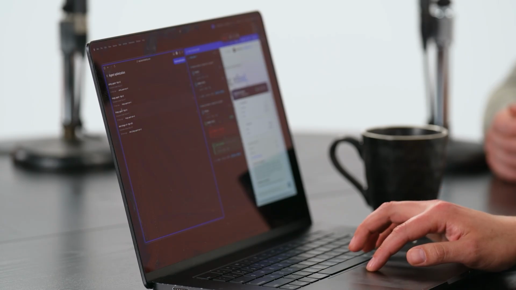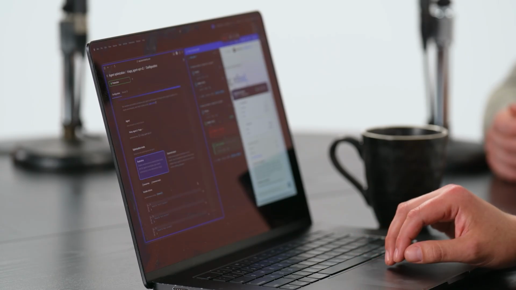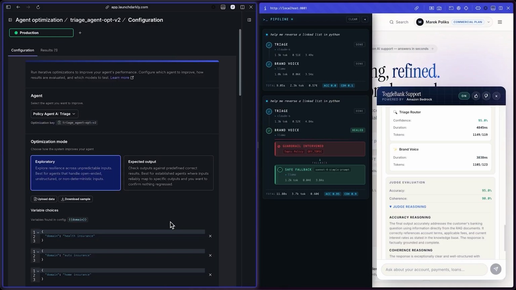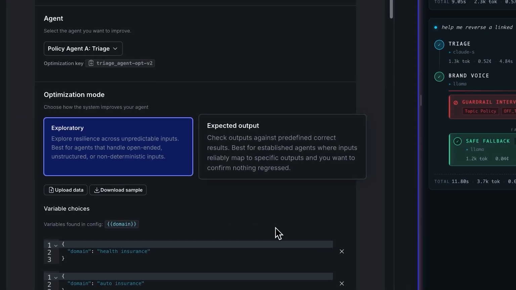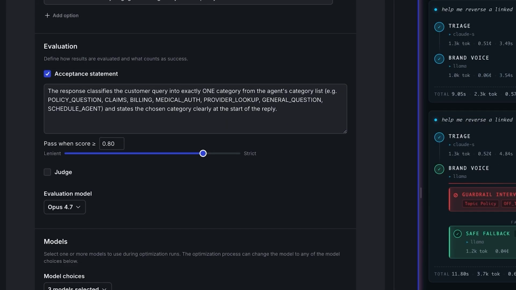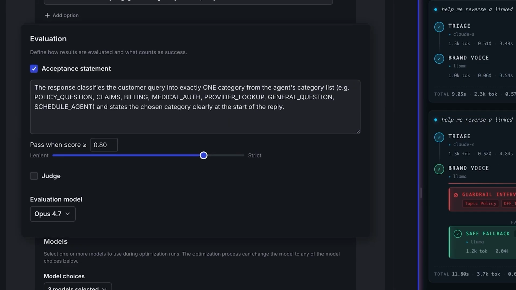So I'm going to show you my favorite part of AgentControl, which is the agent optimization tool right here. I'm going to go into this particular configuration right here, and I'll show you what this means. The optimization tool right here gives you a couple different options when it comes to customizing what optimization means. You have the ability to do exploratory testing or structured expected output testing. You then essentially guide the underlying agent to make a decision around what the right outcome is, what you're trying to optimize for. Are you trying to optimize for speed? Are you trying to optimize for token spend? Are you trying to optimize for accuracy? Or all of the above?